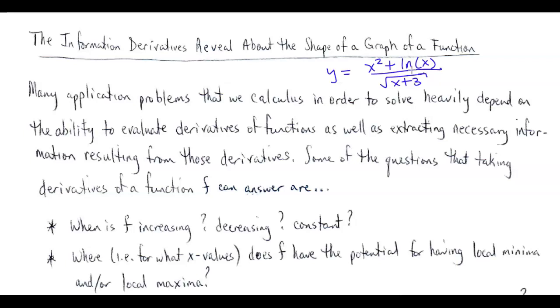The information that the first and second derivatives give, along with basic information like what's the domain of the function, does it have any vertical asymptotes, horizontal asymptotes, holes in the graph, and so on, along with those normal things about the original function that we can easily figure out. We could use all that information, compile it together so that we can come up with a sketch of what the graph of that function would look like.